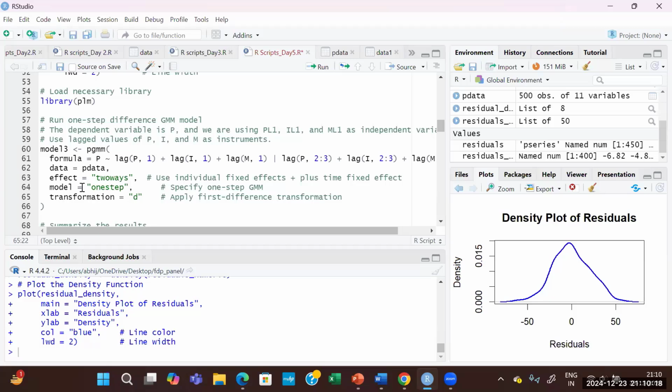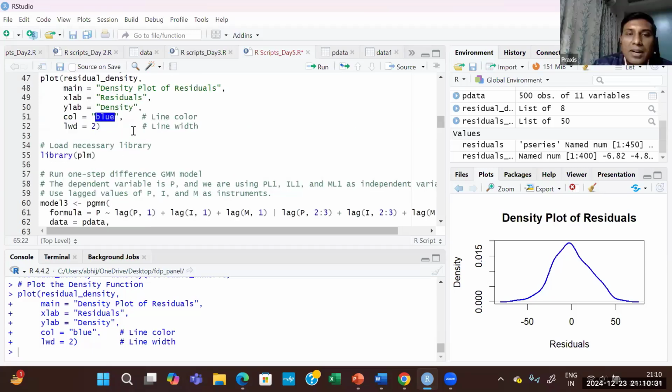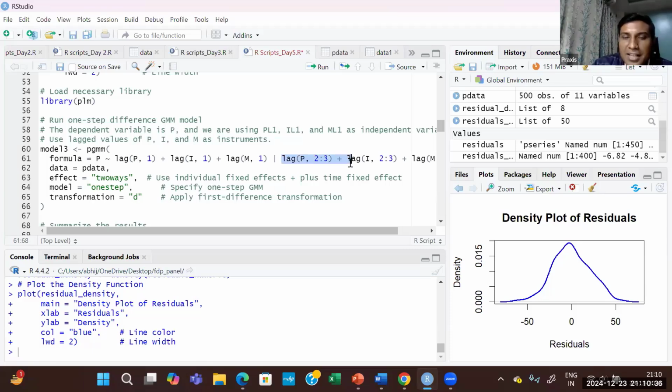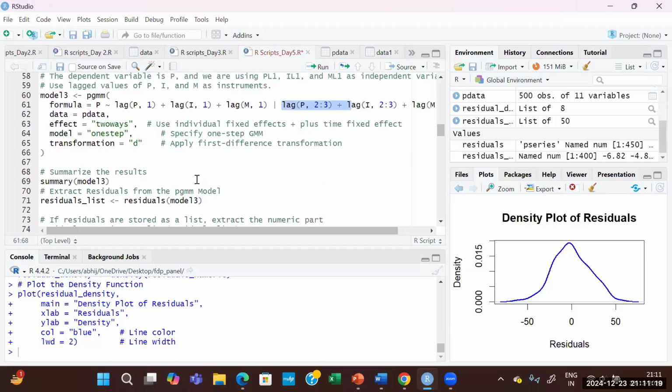Clear? So where you wrote lags before in pooled OLS, there you don't have the third lag. That's not connected with this formula, the P lags. These are for instruments. In OLS there is no question of instruments. In normal OLS, do we use any instruments? No, right? But here, when you use difference GMM, you will have to specify your main variable and also the instruments, at which lag you want to instrument them. Because this D is given, they will take the differencing part. In difference GMM, the basic equation is in first difference form, and then the instrument is in the lag form, lag of the level. So this is how it is.